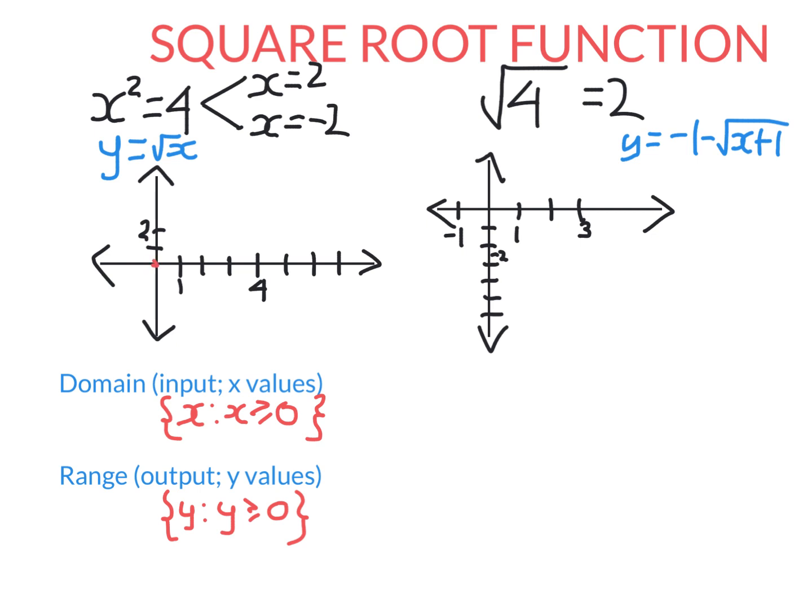If x equals 0, y equals square root of 0, which is 0. If x equals 1, y equals square root of 1, which is 1. If x equals 4, y equals the square root of 4, which is 2, and so on. Square root graphs look like this. Now this point here is shaded in because that point is included. So I put the arrow here because it goes forever in this direction. I don't put an arrow here because it certainly doesn't go forever in the other direction. It starts here and goes on forever.